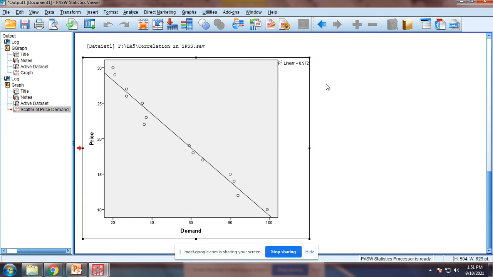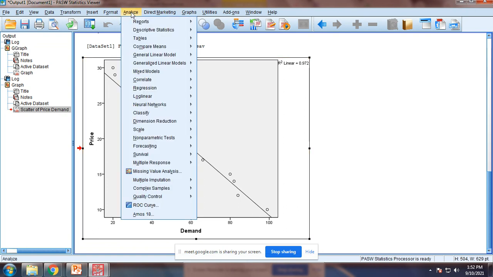Okay. Now, once you get your scatter plot, this particular output will also go into your answer script document. Then you have to perform your correlation, because we know this is a linear relationship. Almost all the points are on the line or near that particular line. So we can perform correlation now, and we also know it is a downward sloping line. That means there is a negative relationship between the price and the demand.